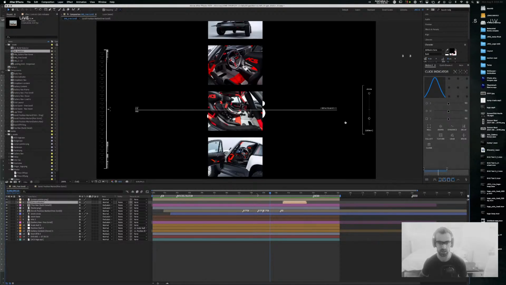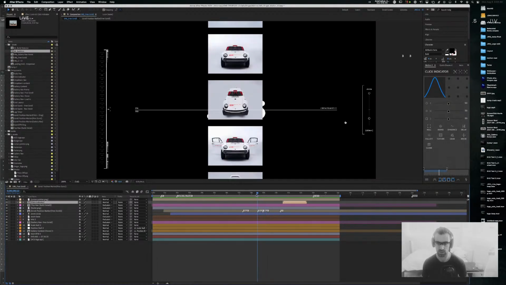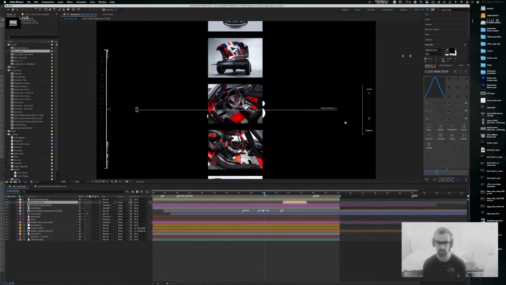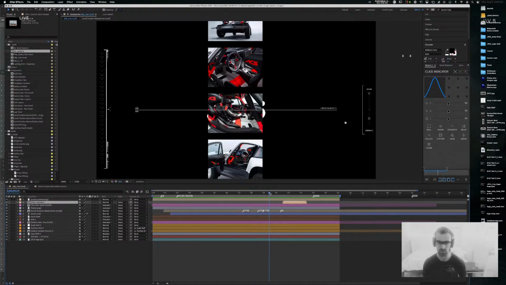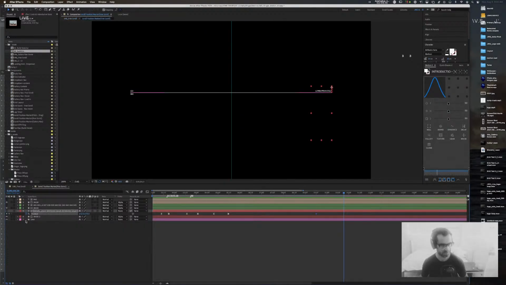Where do you stop? Right there. But wait, what's happening here? Oh, okay. I see what's happening. I was like, wait, did I just tie the zoom to the position for some reason? I don't think I'm that dumb, but I never really know. Always a good chance.